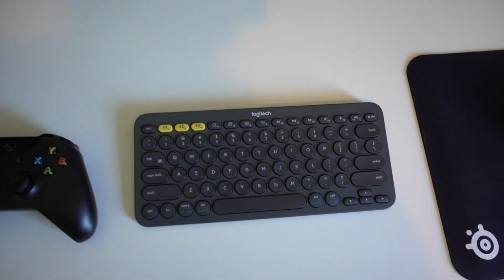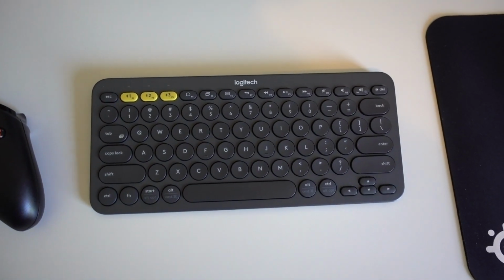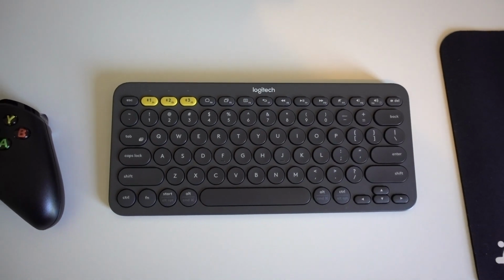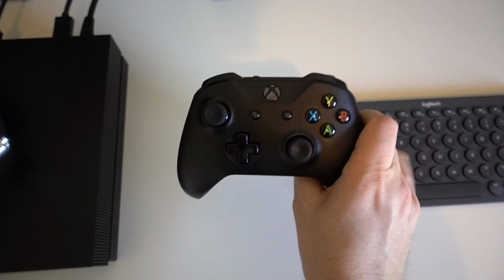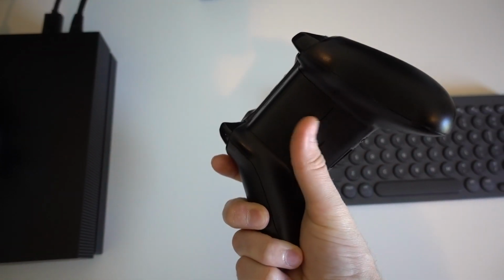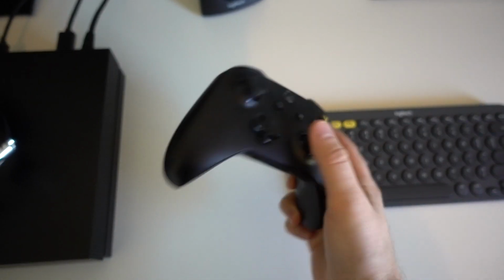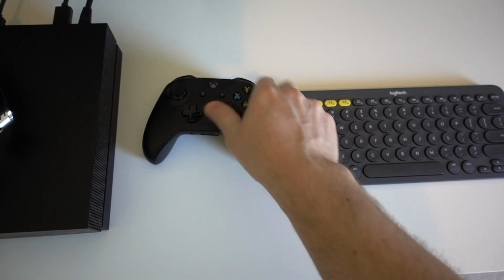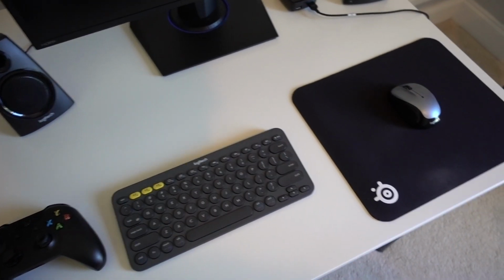Here's my keyboard that I got that has Mac and Windows OS keys, so that I know which keys to use depending on what operating system I'm in. I just use a standard controller, nothing fancy. I did have a little paddle pack there from Walmart for a while, but I just got kind of tired of dealing with it, and it gave my hands cramps after a while, so I just use a normal controller. Nothing too crazy.